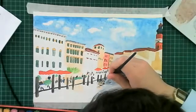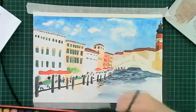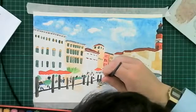Here I'm just using a dry brush just to suck some excess colour off. There we go.